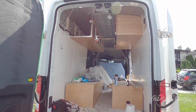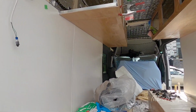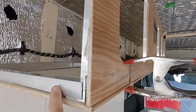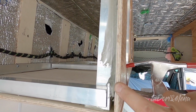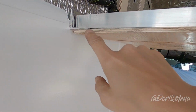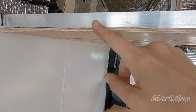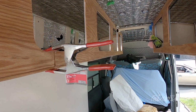Hey guys, so it is Saturday and we're working on closing up these cabinets. So I want to briefly explain how we connected these to our frames. So the first thing that we did is we veneered the pieces of 1/4 inch plywood, okay? And then we started with the bottom layer, and as you could see, there's construction glue there. So once this layer was glued, so all the glue was applied underneath to the aluminum, we clamped it, and it's an 8X construction glue.